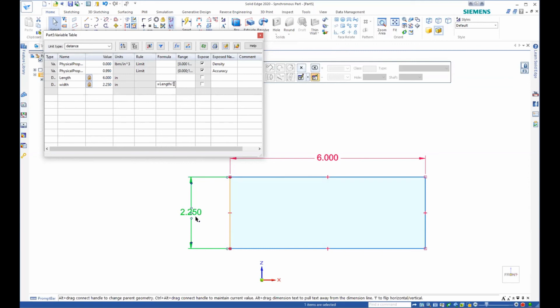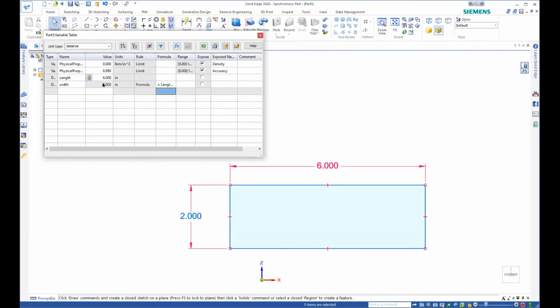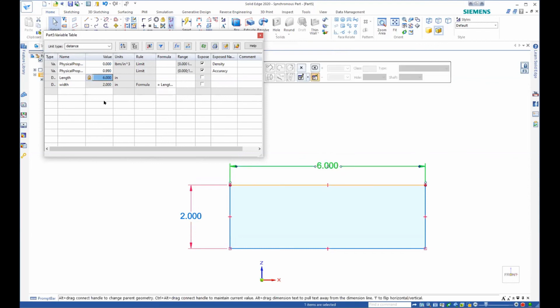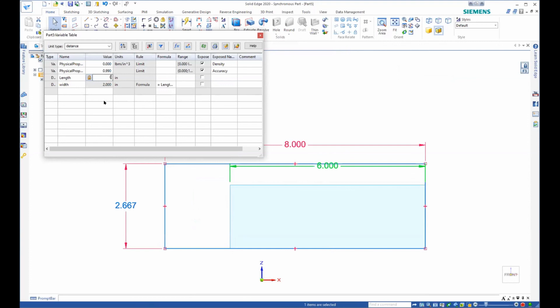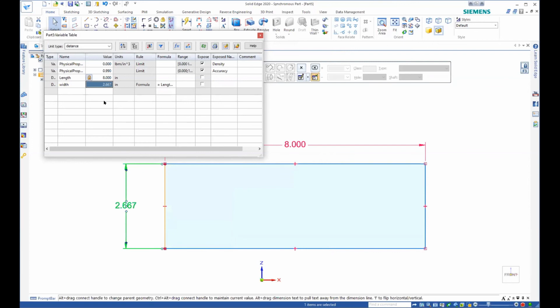So it changed the 2.25 to 2 because that's what length divided by 3 is in this case. So if I come up and I say, oh, I really mean you're 8, it changes both dimensions at once. Okay, so this is the way the formulas enter into this.